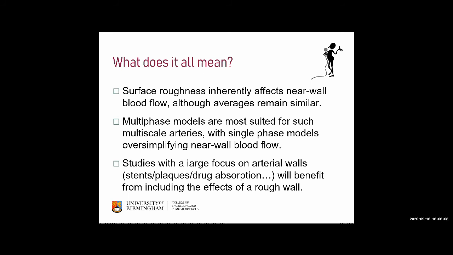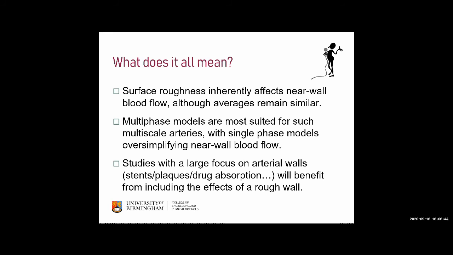So there are devices which are called stents, which hold the surface of the artery open in cases where people have blockages, to try and keep blood flow as high as possible. And these devices are 50 or 100 microns high, whereas the roughness is 4 to 8 microns high, which isn't a massive difference. That's going to have some impact on how the stent holds the artery open. But the simulations and the design work people do to make these stents are based on a completely smooth artery surface. So that would be interesting to include and look at.